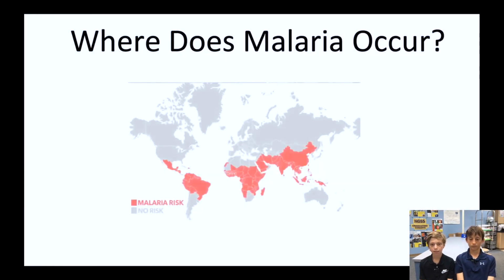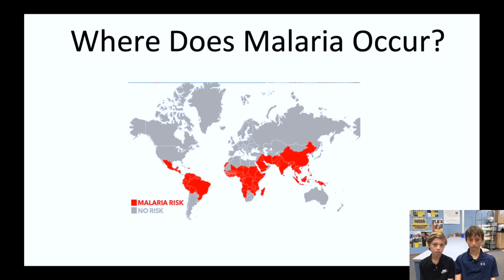Malaria occurs in many places: Africa, Brazil, Peru, Colombia, China, India, Madagascar, and Egypt, and a couple other places, not including the USA. Why is there no malaria in the United States? There's no malaria in the United States because in 1946, about 75 years ago, the way we cured our country from malaria was by spraying insecticides on nearly 5 million different houses. And in 1950, we were considered malaria-free.